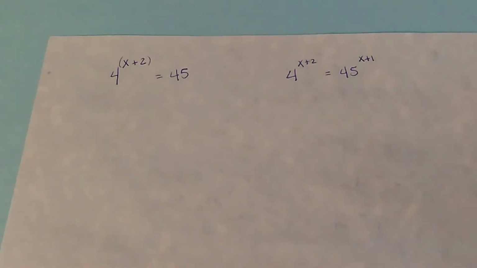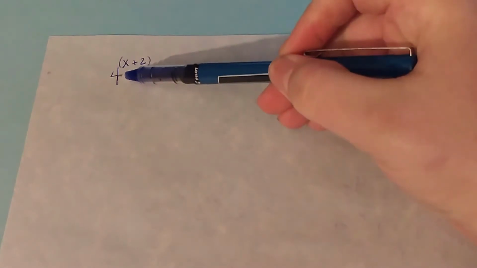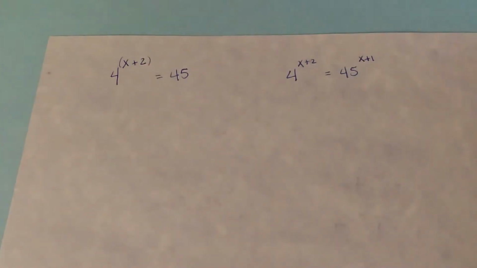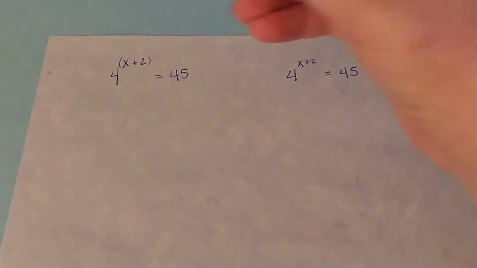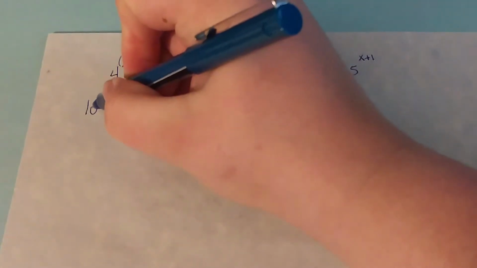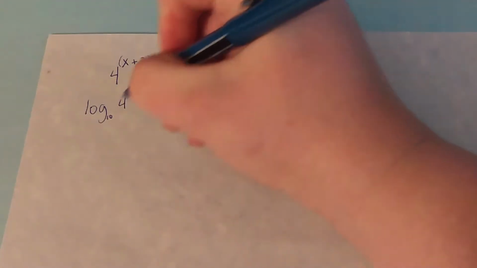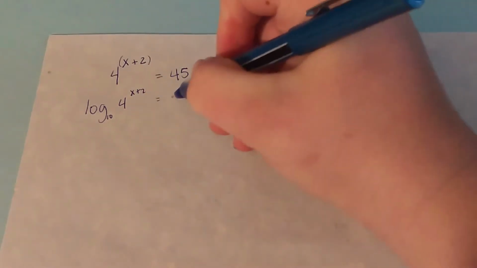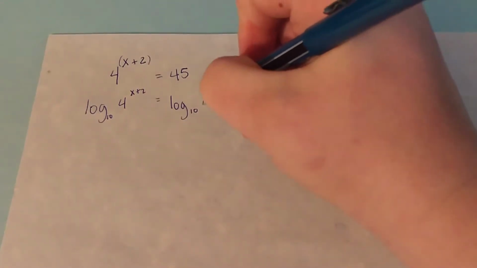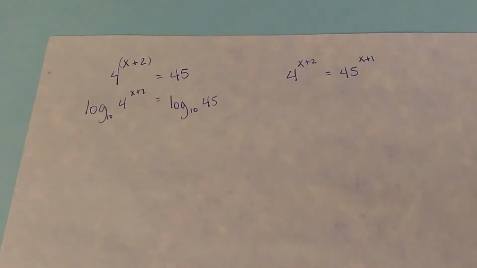So for this first one, and any other equation where the x is an exponent, you want to change it to a log. Now you can either rewrite it as a log, which will mean that it has a base of 4, which is not calculator friendly, or you can take the log of both sides, which is forcing it to be a base 10, which is calculator friendly. So that's a little bit preferred. Okay, so for this one, I'm going to take the log of both sides. So now that's a log base 10. You could also take the natural log of both sides, and that would just be a log base e, which is also pretty easy on your calculator since it's a button right on the front.